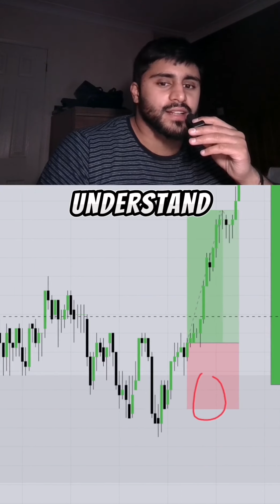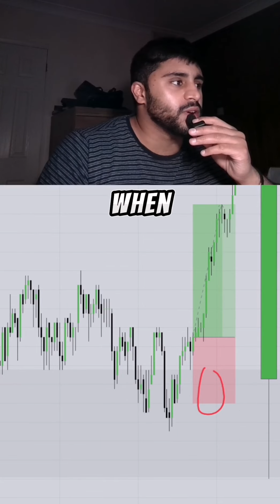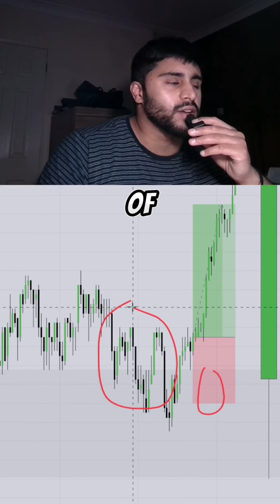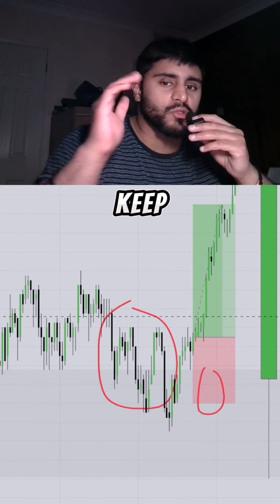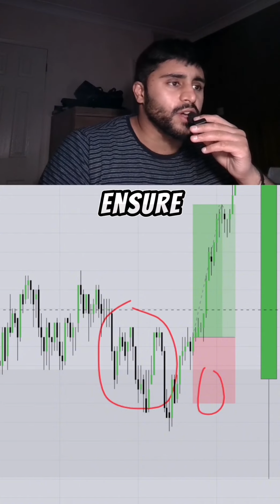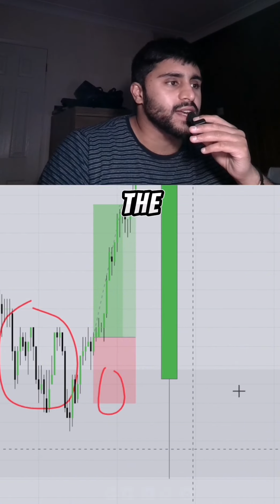Now, what I want traders to understand is that taking losses is fine, especially when you have such rangy price action inside of your level, right? One way to avoid losses is to keep the risk low and also ensure that you're trading with this power of three indicator below the 10 a.m. Eastern time.